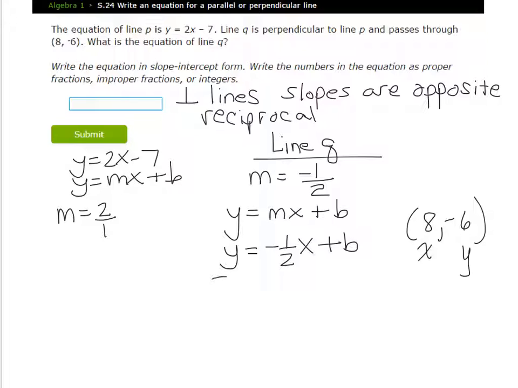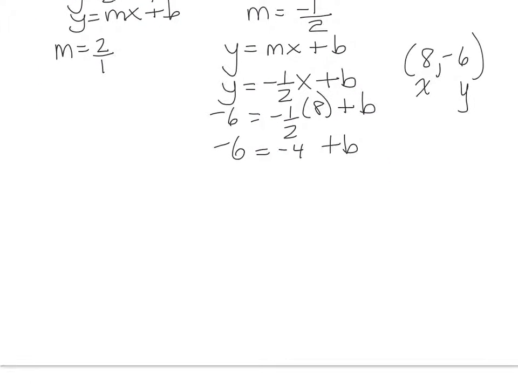So I'm going to put negative 6 here, negative 1 half, and I'm going to substitute 8 in for x, and I'm going to solve for that y-intercept. So I've got negative 6 equals negative 1 half of 8 is a negative 4, plus b, and now I'm going to isolate b by taking the inverse operation, and I have a y-intercept of negative 2.